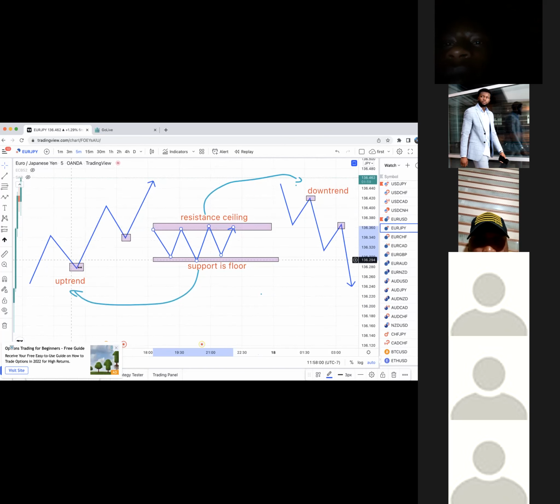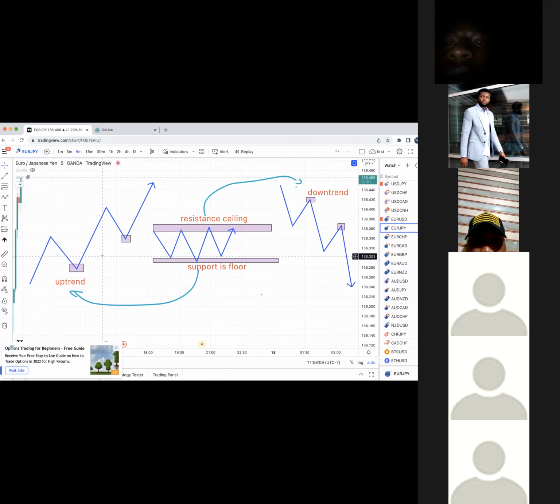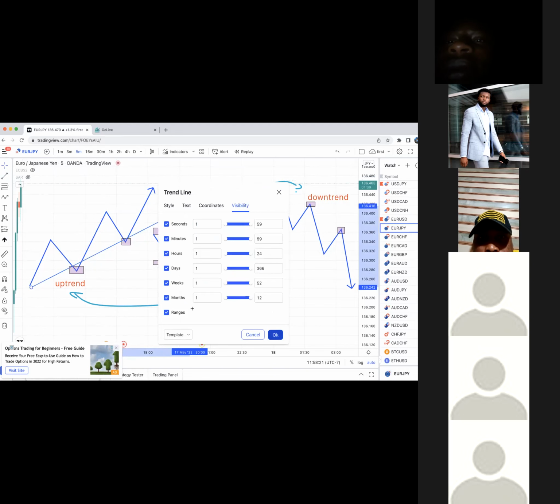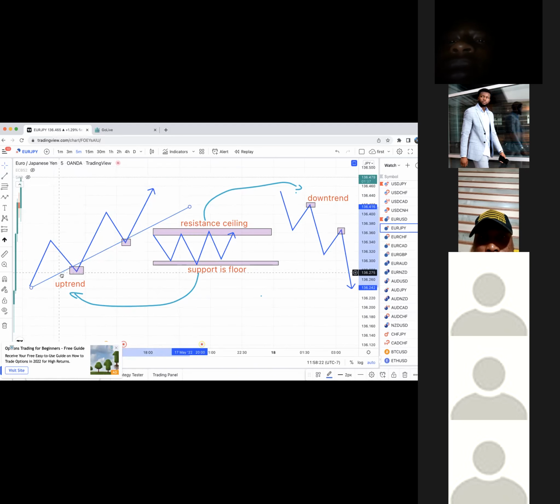We already know this is support. Support is the low, but why there? Why am I selecting support? There's different ways to answer that question. The first way is to put a trend line on it. This is called a trend line. I'm going to put a trend line. This will tell me where the support is. Okay, that's a horrible trend line, but you guys don't know what I'm trying to do, right?